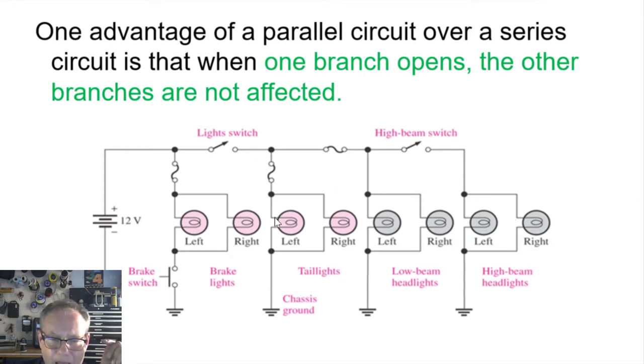So if a branch has 12 volts across it, or if a load has 12 volts across it, it is a branch. I'm going to say that differently, because I am defining that a branch has to have 12 volts. If a branch sees the source voltage, it is in parallel. Doesn't matter what it is. Or if a load sees the source voltage, it is in parallel with the load and all of the other things in the load.